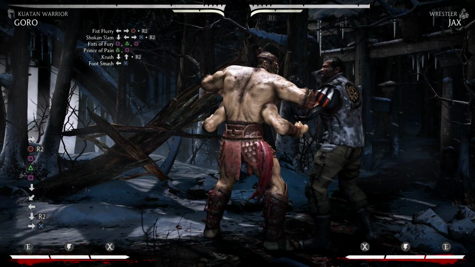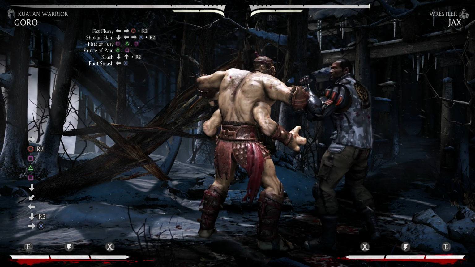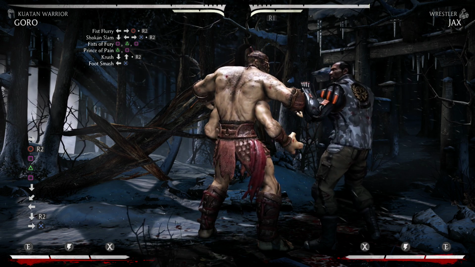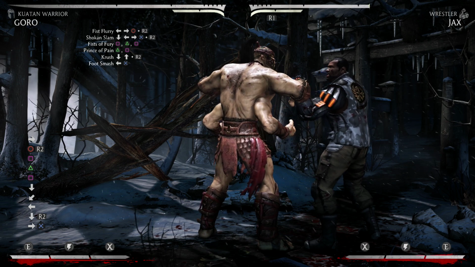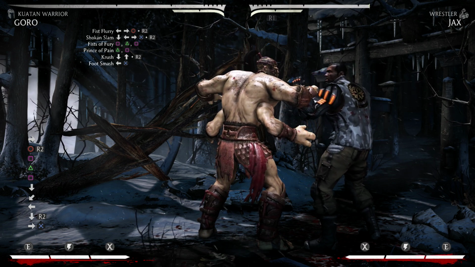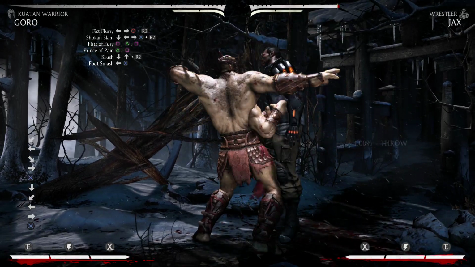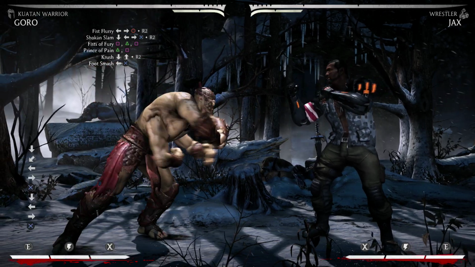So that's an easy 45% damage right there. If you can get that Shokan Slam, it's not as hard as I made it seem, but it is definitely harder to do than some of your average attacks where you just press down back or down forward or something, because you have to press forward at the end of it. So sometimes your finger might hit the up button or whatever. So that's just something you have to practice.